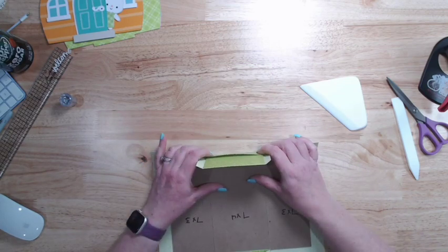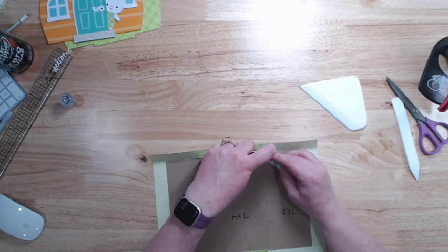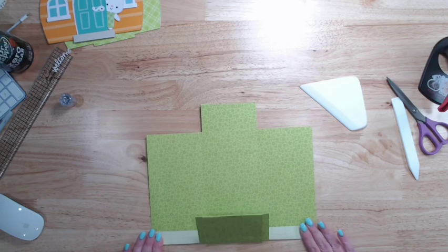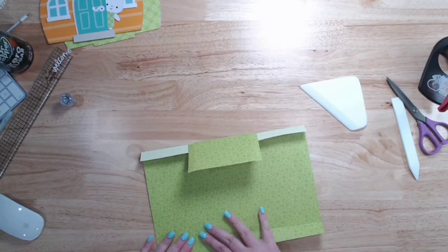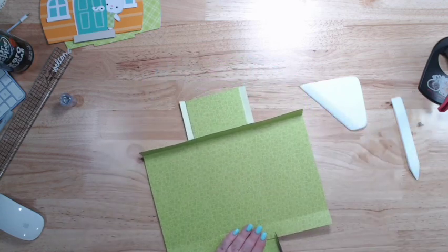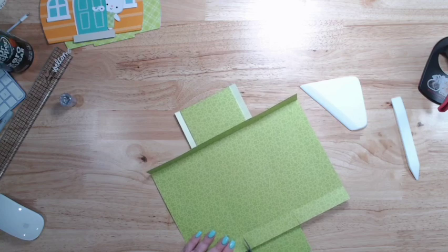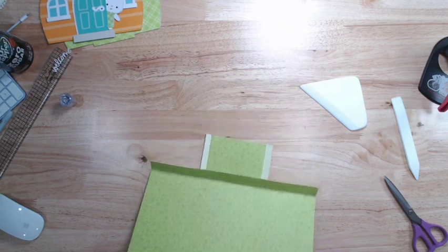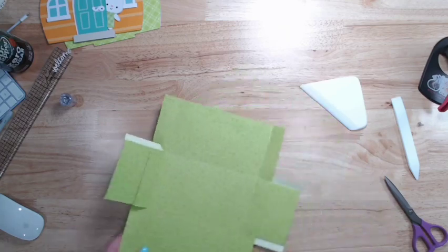Fold this up so we can kind of see where this ultimately is going to go. So that side pulled up too far. That's okay. All right, because what we're going to do is I'm going to take and cut right along that line, right along that line. Okay, so this will come up. This I can go ahead and wrap to the back. Same thing on the other side.